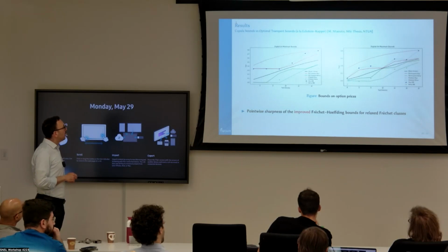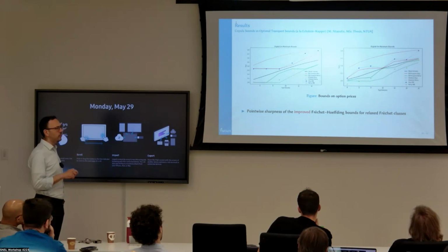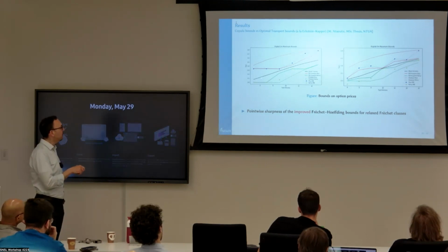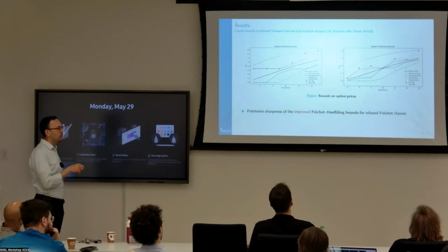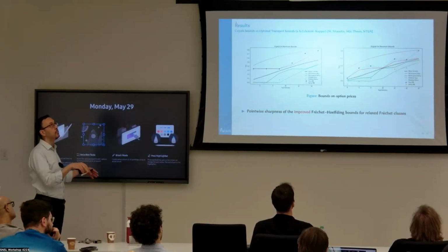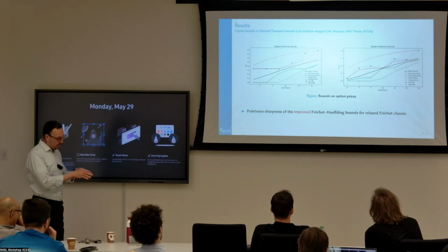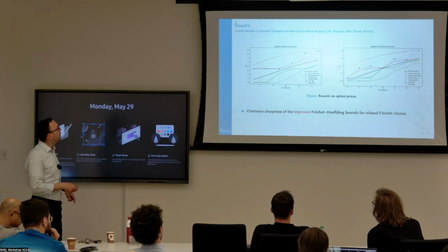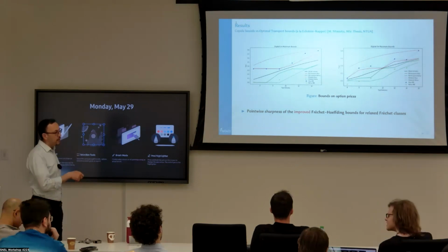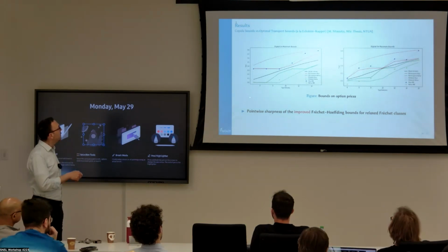What else do we get? You can do numerics, similar to the numerics that we had before. So here I'm considering exactly the same problem as I had before. So you know the prices. You have 3 assets. You know the prices of pairwise single derivatives. And you are interested in the 3-dimensional derivative. And what you see here is basically reference prices again in black.